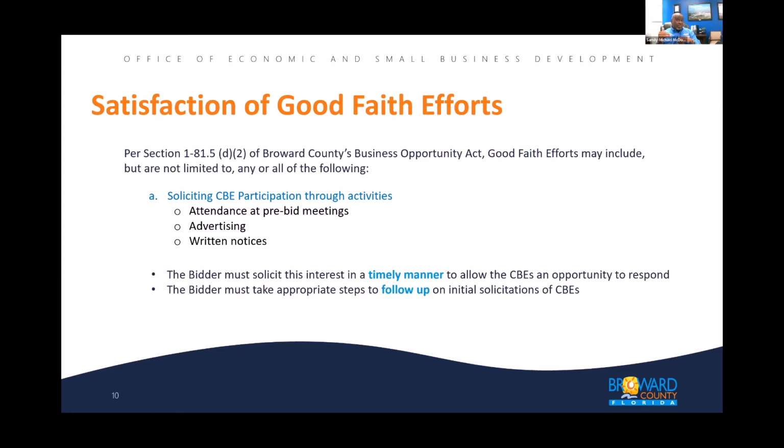But it also tells my prime contractor, the bidder must solicit this interest. You must solicit this interest in a timely manner. So I've got to be honest, let's talk about it. Bids come out, and you have a certain amount of time to respond to the bid. And we know you're very busy getting the details of the project, the narrative of the project, assembling the total team, and looking at your dollars, trying to make the best competitive bid of it. And some of you wait to the last minute to then say, oops, I've got to meet that goal. Let me go find some CBEs.